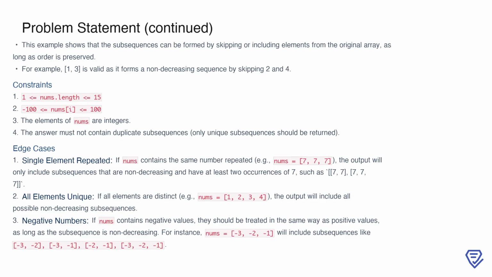A more refined approach is optimized backtracking. Here, we build subsequences step by step, ensuring that each addition maintains the increasing order. By using a set, we can efficiently track and eliminate duplicate subsequences. This method leverages the controlled exploration of backtracking, combined with pruning of invalid paths, to significantly reduce redundant computations compared to brute force. Although the worst-case time complexity is still exponential, this strategy is far more efficient in practice.